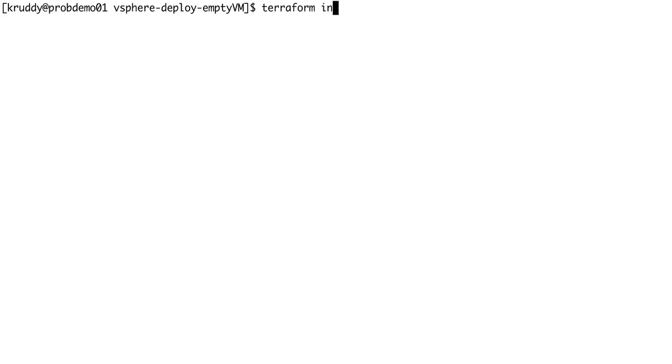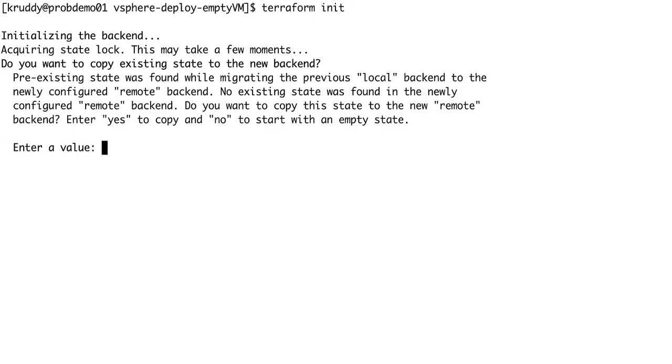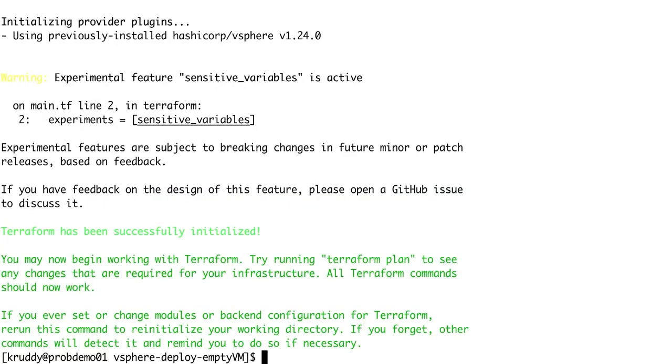Now we need to do another Terraform init so that we can initialize that backend for usage with this file. Luckily, we can also transfer up our state file as it exists by just entering yes as part of our transitioning process. Now that we have that done, we're going to go back to our prior example where we were configuring those three different variables, and we're now going to run an apply and send this out to Terraform Cloud.